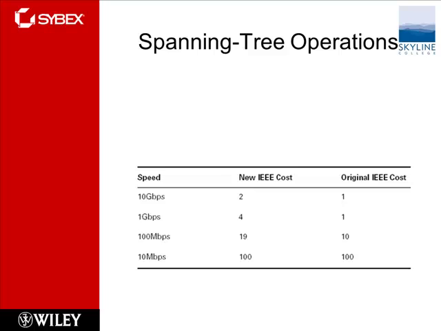As you can see, the 10 and the 100s, the old ones, they were actually pretty easy to remember because 100 meg went at 10 and the 10 meg went at 100, because you want the lower cost. The higher speed is going to be the lower cost. What we're looking for, again, in spanning tree, everything is lower.